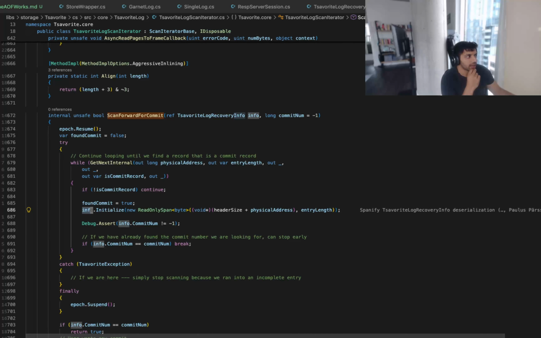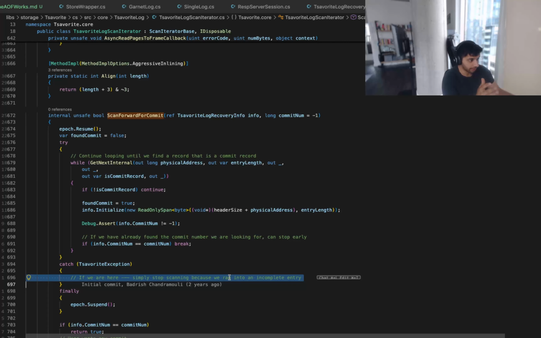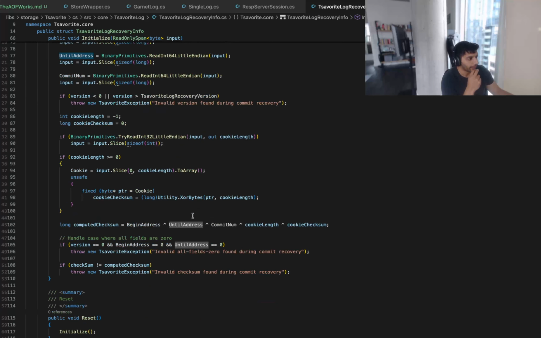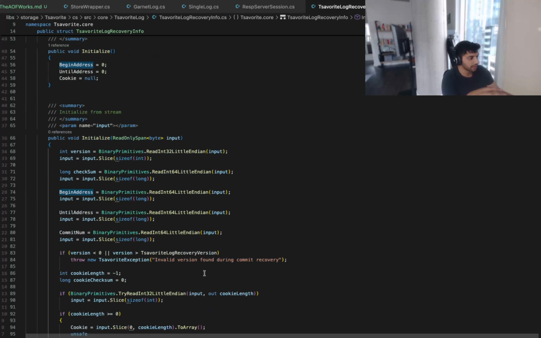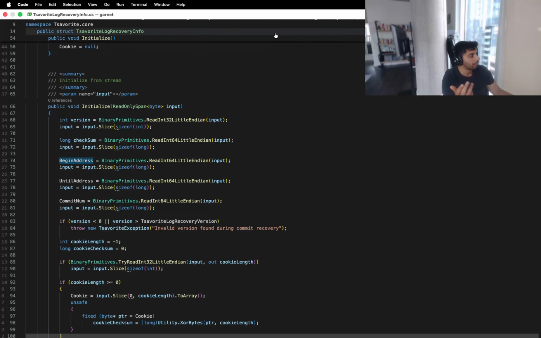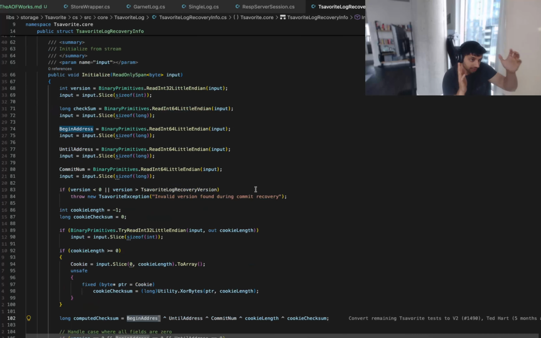The way SavWrite and Garnet is preventing partial writes, right? Because you see that they're already saying that, hey, we know incomplete entries can happen. But the way they prevent that, or the way they detect that, is this guy. Checksums. Okay? Every commit block has a checksum where it takes the first thing it writes, the second thing it writes, third thing, blah, blah, blah, and it says, hey, this is the expected value that you should get, and here's the value that was gotten.